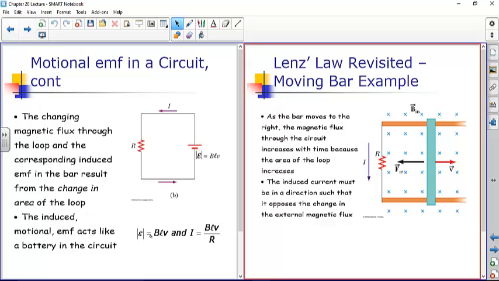And that battery has a value. So what they're doing here is saying the battery allows you to increase the electromotive force, the voltage across the battery, but you can also have the same kind of effect by this moving conductor. And if you look at using Ohm's law, you can see that the current induced around the circuit is equal to the voltage, the EMF, divided by the resistance, where the EMF is the product of the magnetic field strength times the length of the moving conductive element and the velocity.